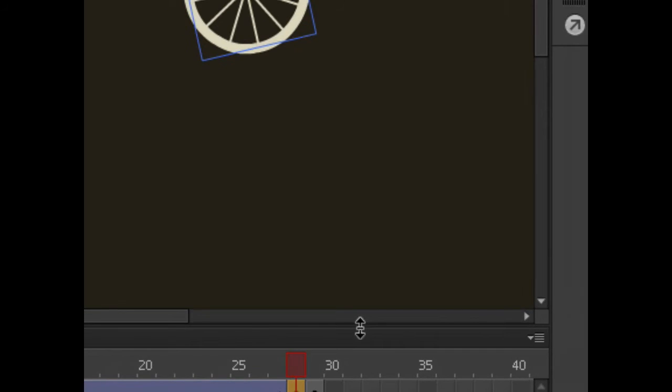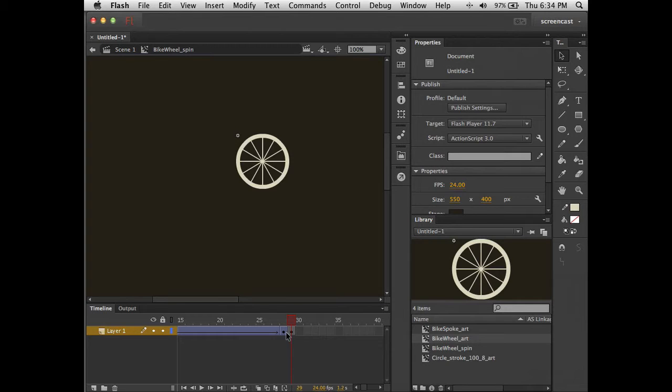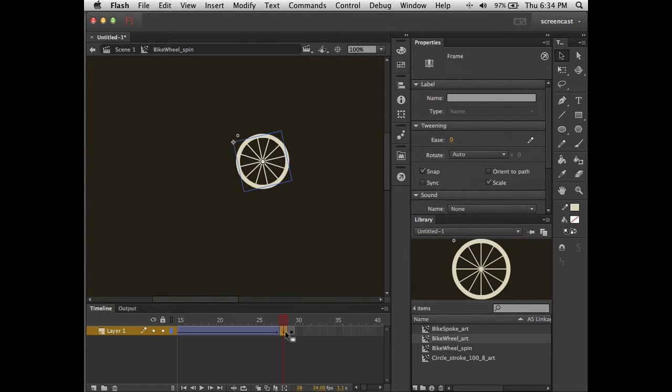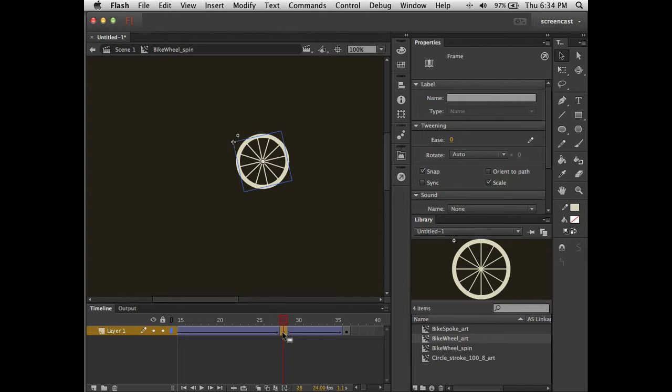Okay, so, oops. Let me come down here. So what we have done here is now we have two keyframes. You'll notice this is the previous last keyframe, and look at that, it's gray, where this new keyframe is blue. And that's because when I created this new keyframe, it copied over the fact that there was a tween here as well. And so if I were to actually move this keyframe out, hey, look at that, there's a new tween. That's not good. So the second part of this step is you make the new keyframe before, then you come into that one and remove the tween from it.